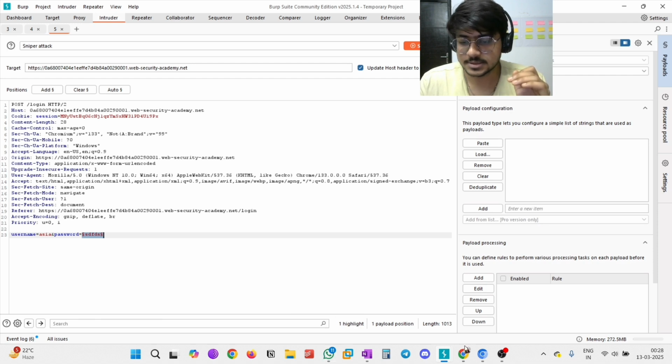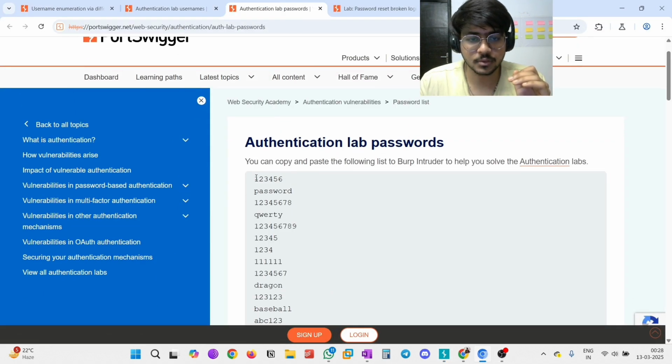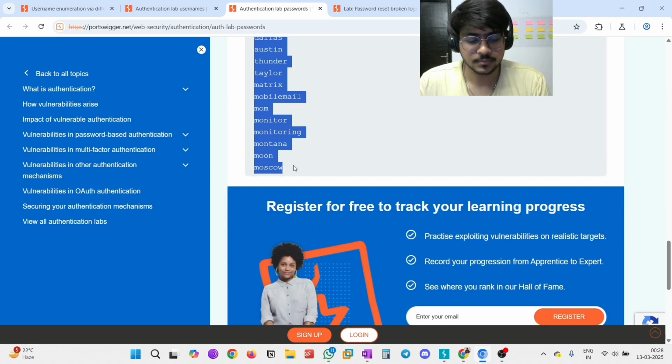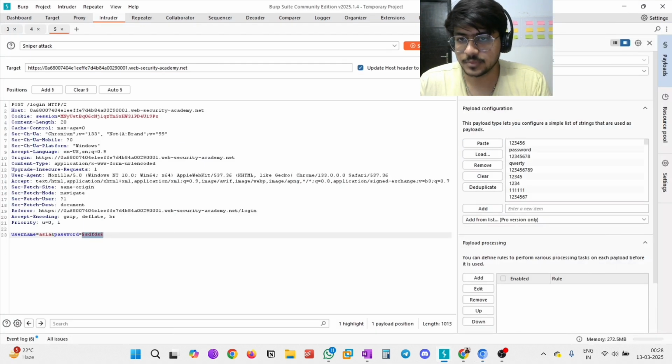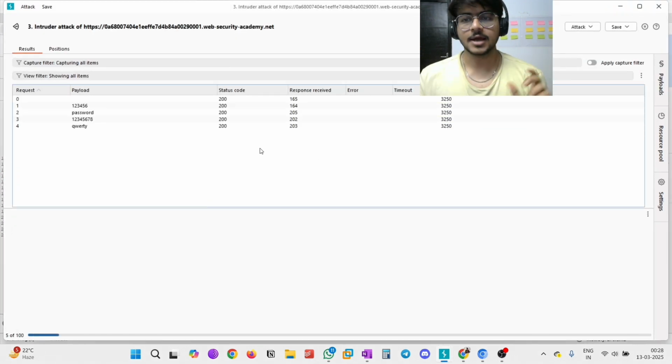Let's paste the password list, and now brute force them. Now we will find a valid password.